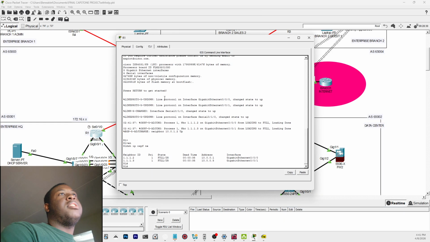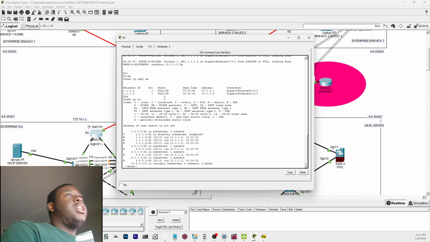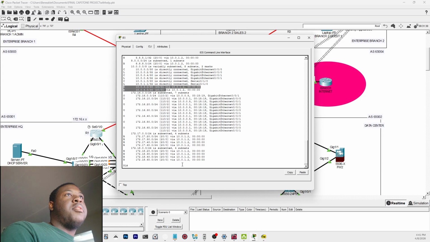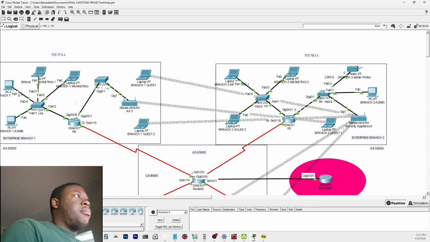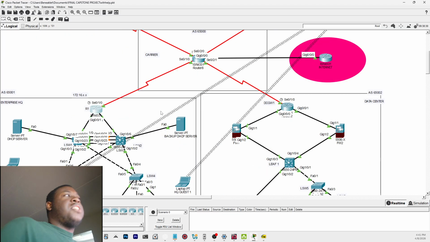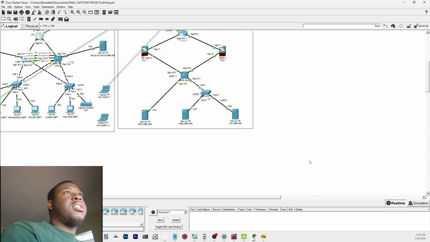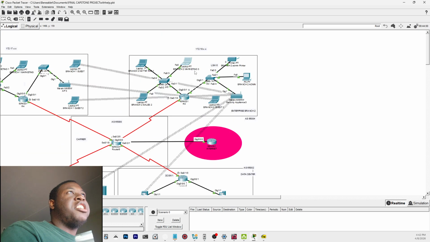I can actually show you the route. Basically, it'll take all the BGP routes that it learns and just submit them to the layer 3 switch. So now it knows that if I'm trying to get an IP address to this other branch over here, and it's obviously not in our network, it's going to send it to the router, and it's going to send it to the carrier, and then it's going to send it to the other side. I can do a simulation real quick.